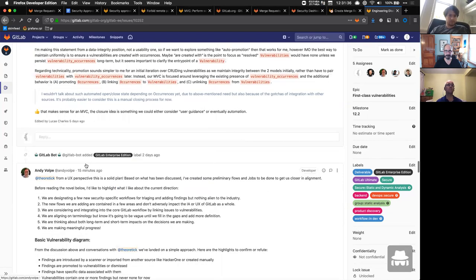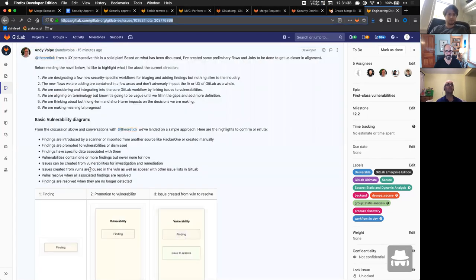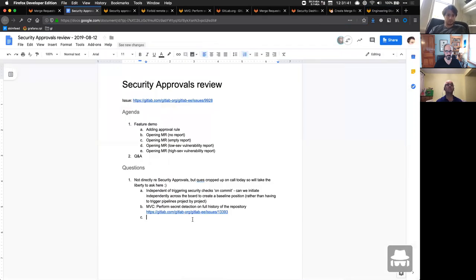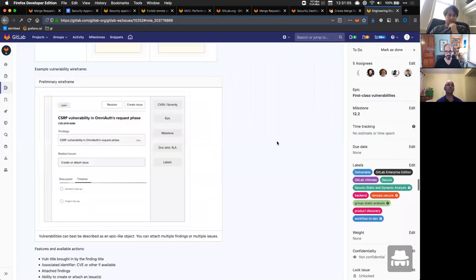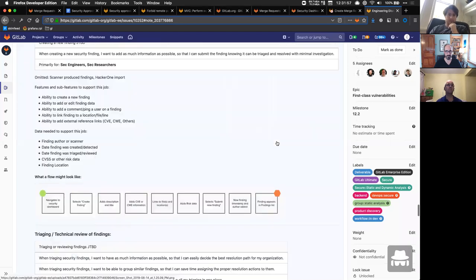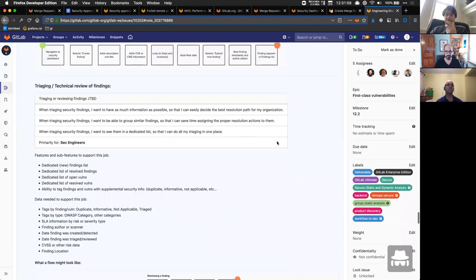And I'll link this one too. This is one that we're really excited about getting to. We're just wrapping up discovery on it, and we should start implementation next release. It could result in quite a few changes to the flows and the way vulnerabilities are handled right now, but this is going to be really critical.